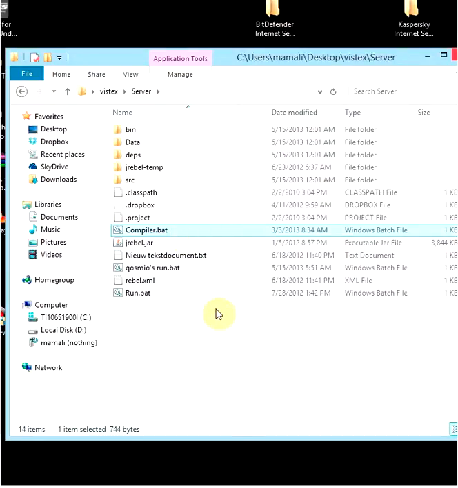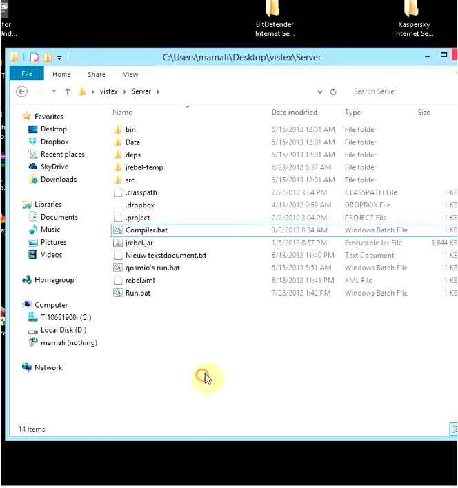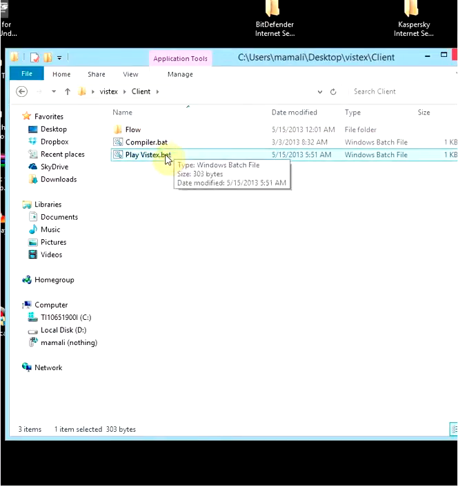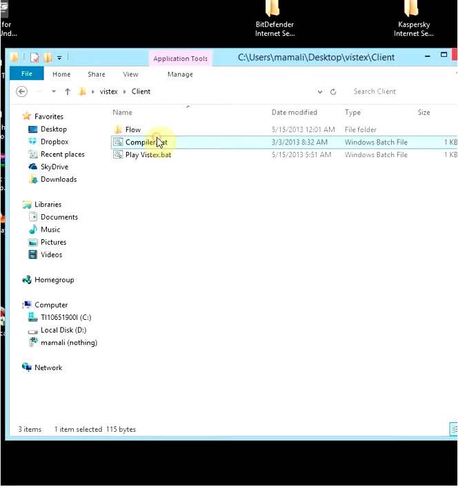All right. Anyways, how do you locate what your JDK version is? How do you locate what your Java is? That's what I'm here to teach you now, and how to set up the server. Like I said, you would first open the source or client folder. You find a compiler and a run. Let's go back to the home menu here and get the client. You'll find play or run as well in the client, and a compiler as well.